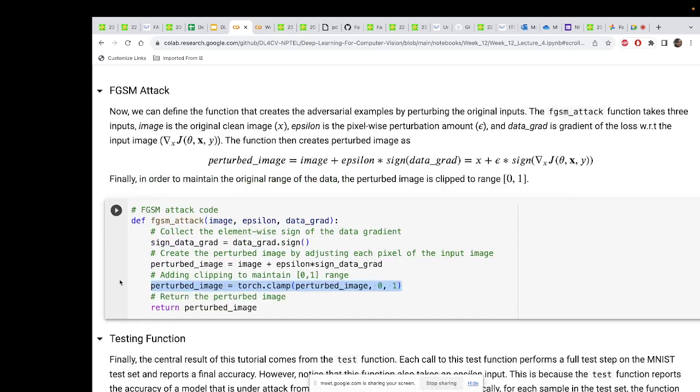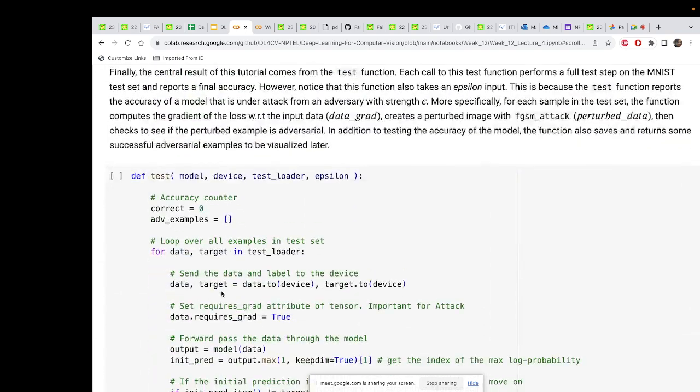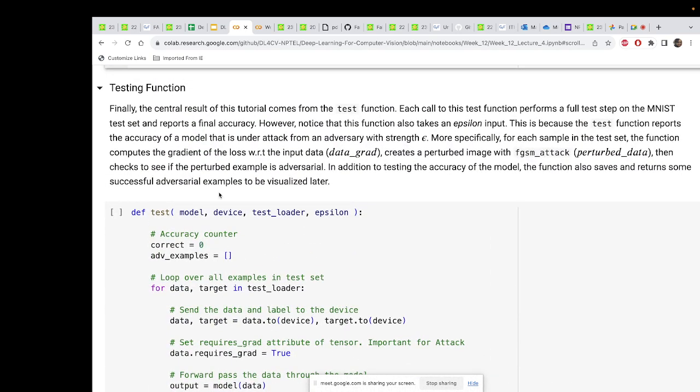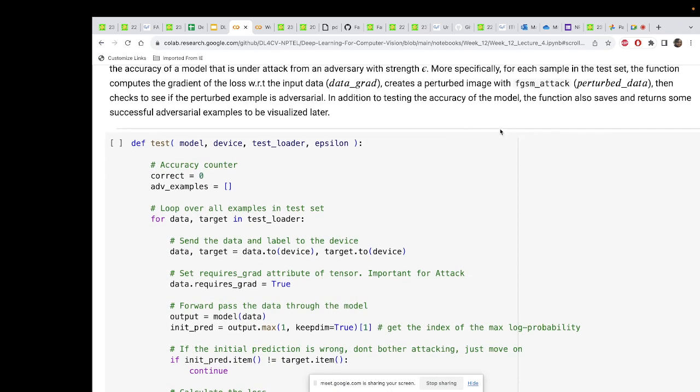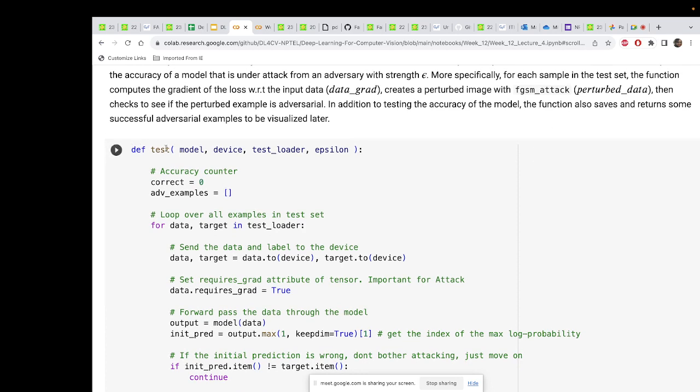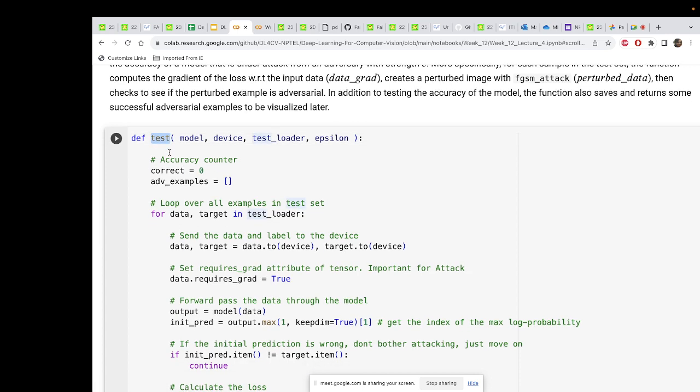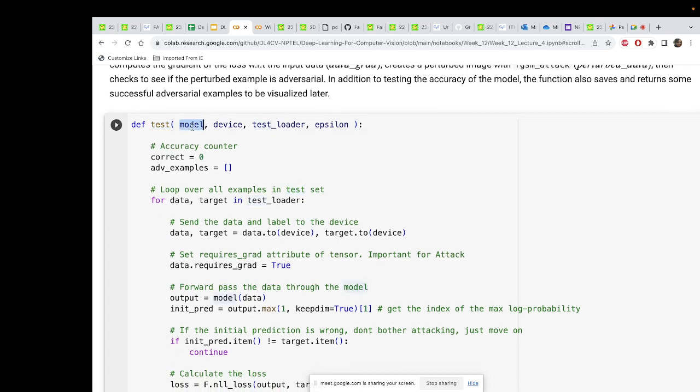Okay, so this is the attack code basically, and now we'll simply define how to use this attack on test data, right. Instead of going through these words, I think the code itself is pretty elegant and easy to understand, so that is what we'll directly look at. Again, like I said, there is no training involved here, it is only on the test side, so that is why the function itself is defined as test. We are passing a model which was in the eval mode, if you remember, and this is the test loader and the epsilon.